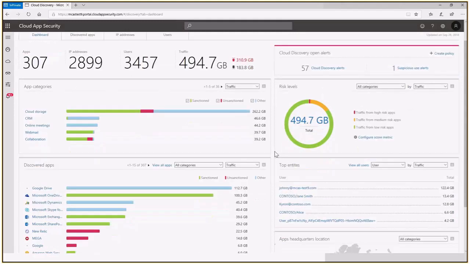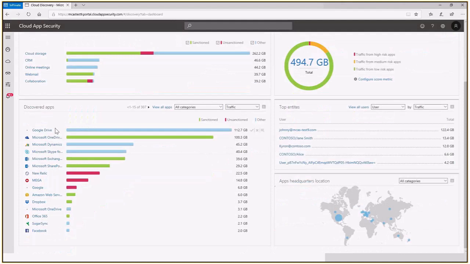If you scroll down a little bit, you can see the exact applications that are leveraged right now. We can see that there's a lot of traffic going to Google Drive. So either you're using Google Drive as a sanctioned application in your environment, or maybe this is some kind of shadow IT, somebody using it to store their corporate data, which they shouldn't do. So we'll investigate that.